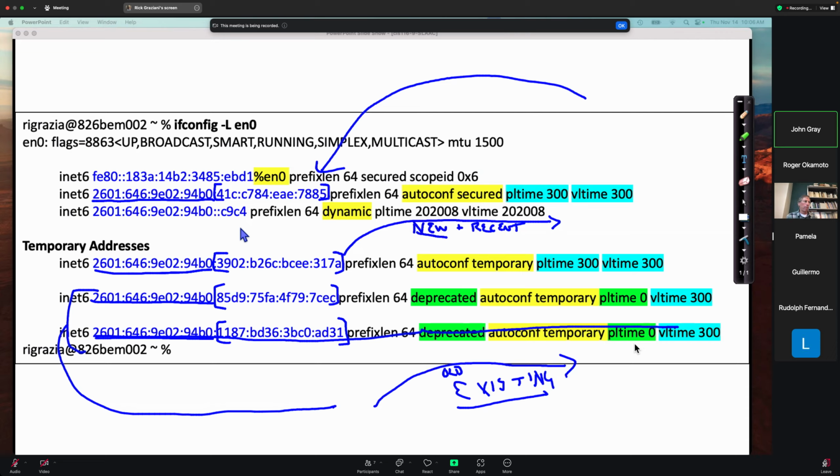So for your home, your Comcast, right, my laptop here would not use that by default. It would use the temporary addresses. There's an order of preference of what addresses get used for what. This is much further down on the list.